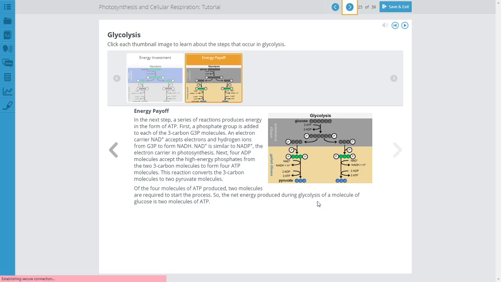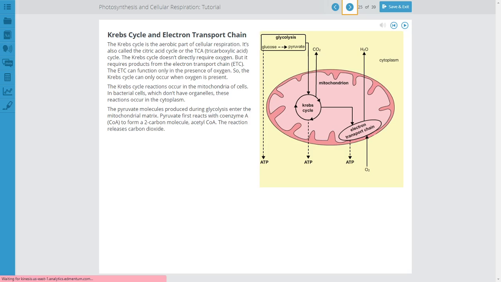Now then, after that, there's a little bit of an option, depending on the living thing. Does the living thing go through this process called the Krebs cycle and the electron transport chain? It will if it can, but a lot of living things can't, so they don't. And then they're just stuck with those 2 ATP, and then those 2 pyruvates, they go do something else with it, like make alcohol or lactic acid. We'll talk about that in a minute.